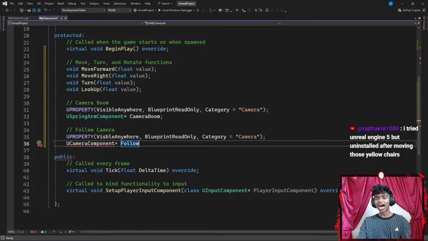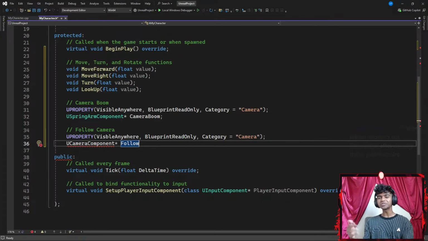Guys, I think Unreal is really hard when you start, but the more we do it, the easier it gets. I started Unreal about two weeks ago. It's still kind of complicated, but I'm getting a pretty good grasp of it.